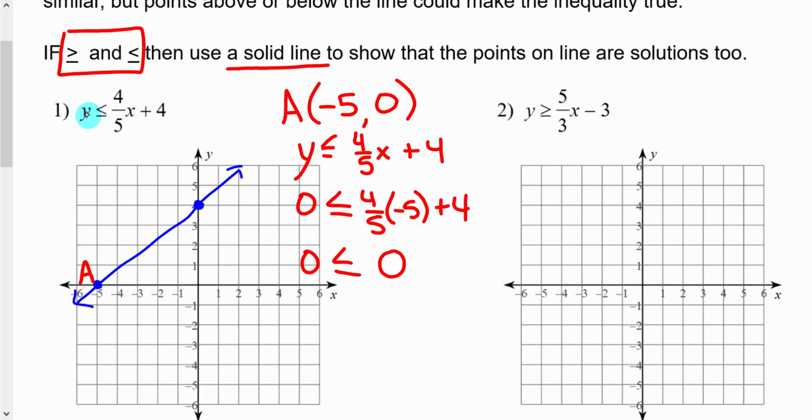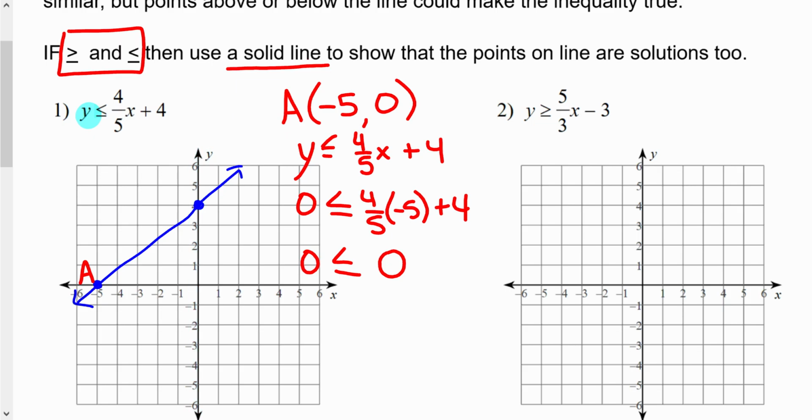Do you see that we have this Y here sitting all by itself? It's the Y by itself, yes or no? But then it's Y is not equal to, Y is less than, or equal to, but less than. So take a look at, what letter is that? What letter, X or Y? What letter's all by itself? Y. So take a look at your Y-axis right here. What would be less than, above the line or below the line? It would be below the line.